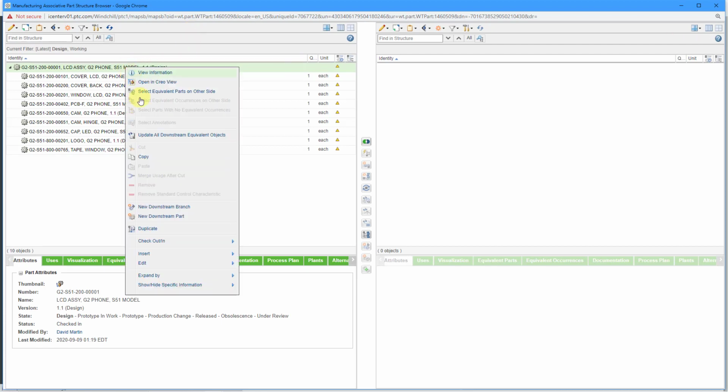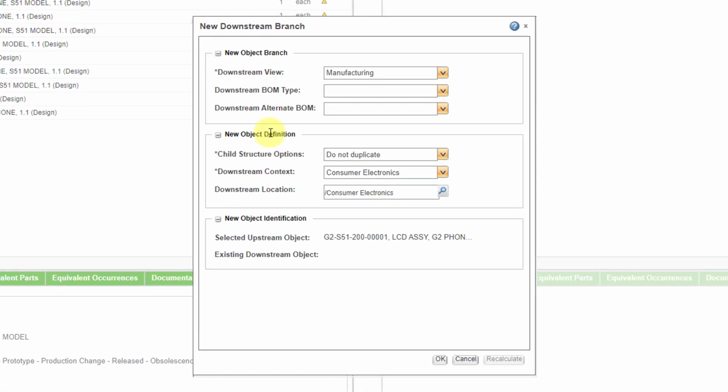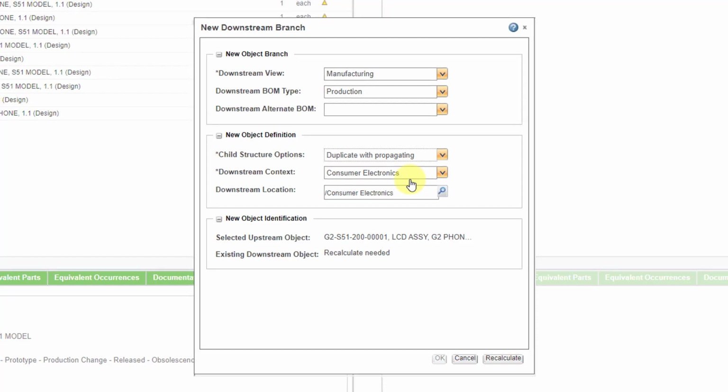Let's right-click once again and choose to create a new downstream branch. And we will choose manufacturing once again, and this one will also be for production. I'm not going to choose a downstream alternate BOM because I don't care. Let's go to the child structure options, and this time instead of do not duplicate, I'm going to duplicate with propagating.